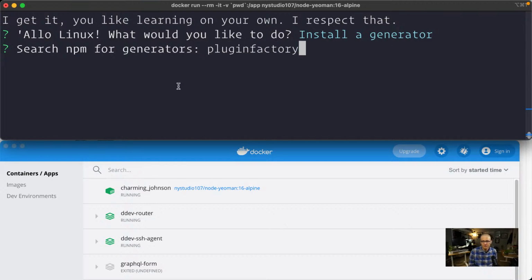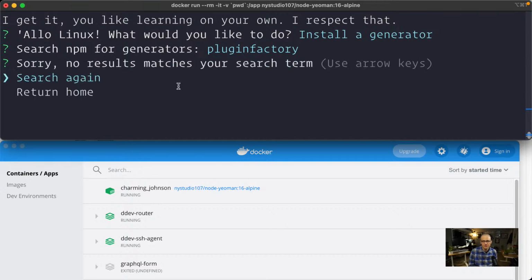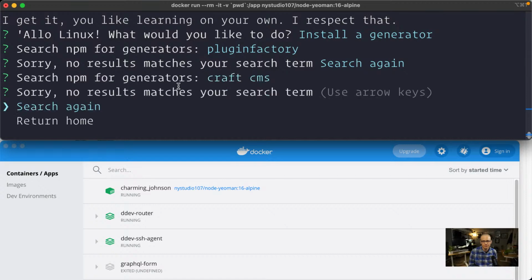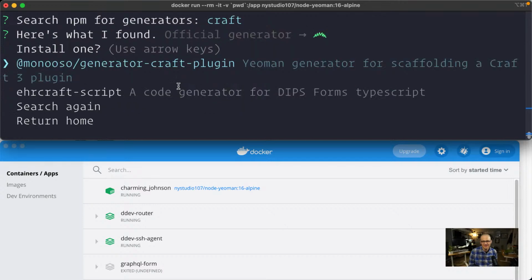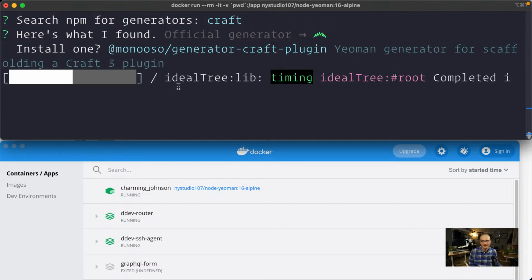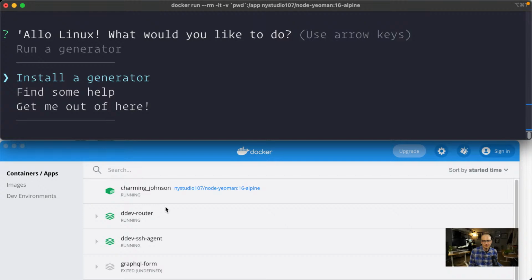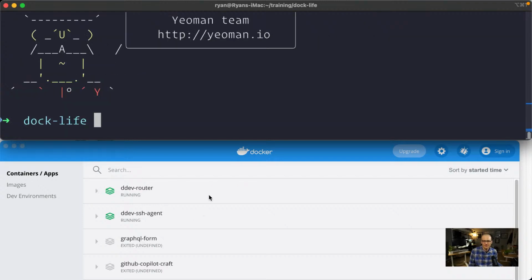Isn't that one from Andrew? There it is. Oh, that's not yours, Andrew. Anyway, so you can see it working. And then once we're done with yo, I can get out of here and it should spin that down. There it goes. Now it's gone.